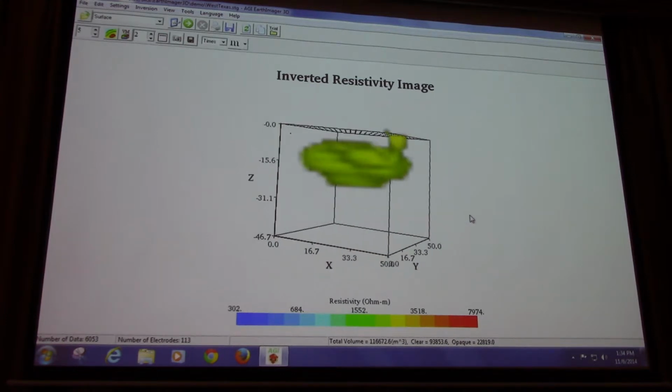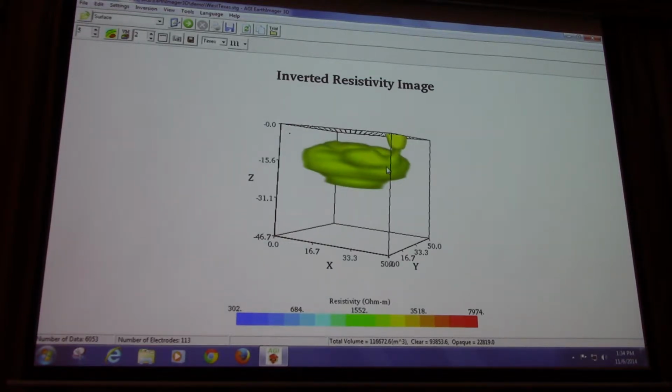So in this case, if you're mining gypsum, this would be kind of interesting, because you can come down here and say, all right, you've got 22,000 cubic meters of material right here in this particular area. Of course, this guy was looking for treasure, and there was no cavity down there. But that's what people do.